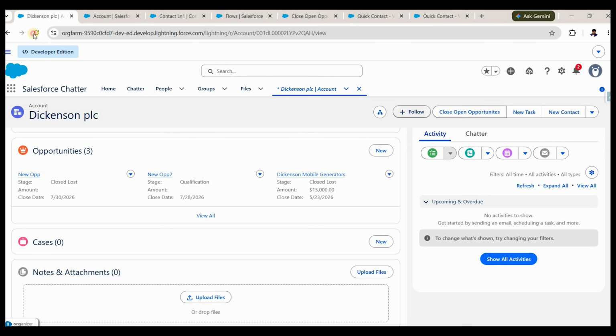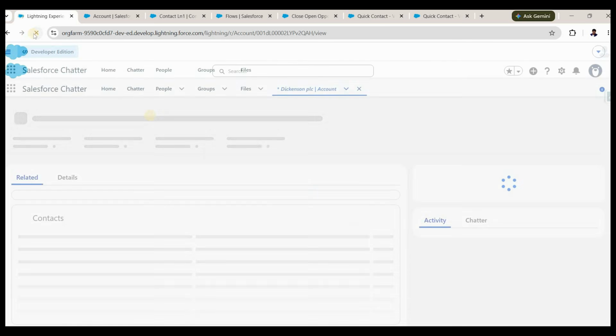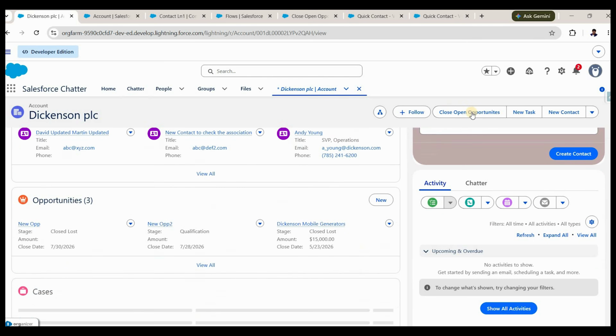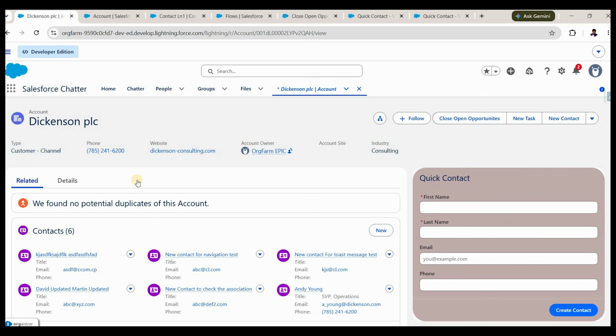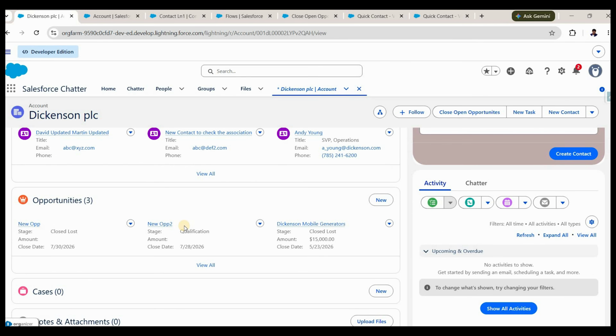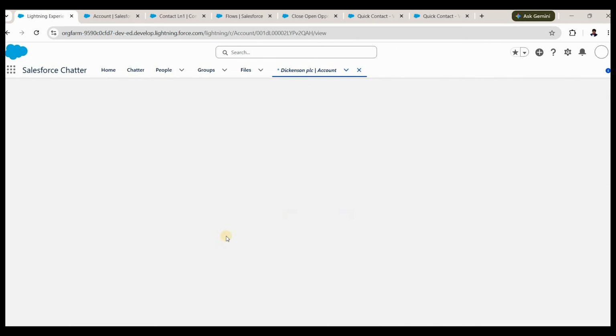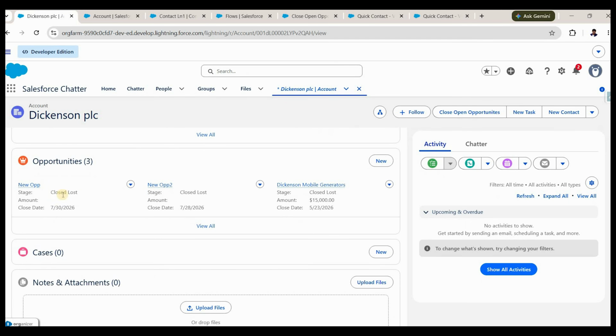Let me refresh this page and click on close open opportunities. Now it is doing the action and then it came back to the same record ID, and now if you scroll down, the value did not change. Refresh it and then check. Yeah. Now all of them have been closed lost. It takes a while to update the status, but this is how you can do it.